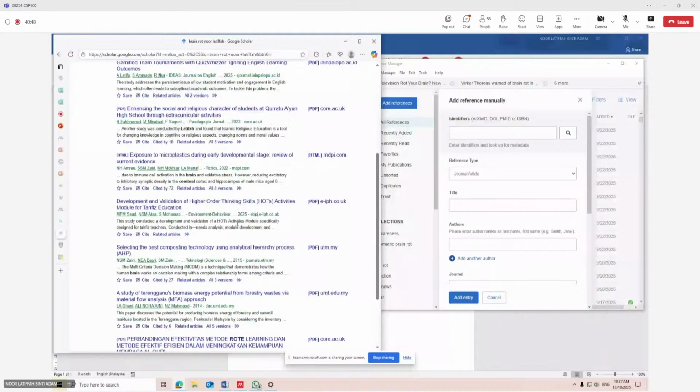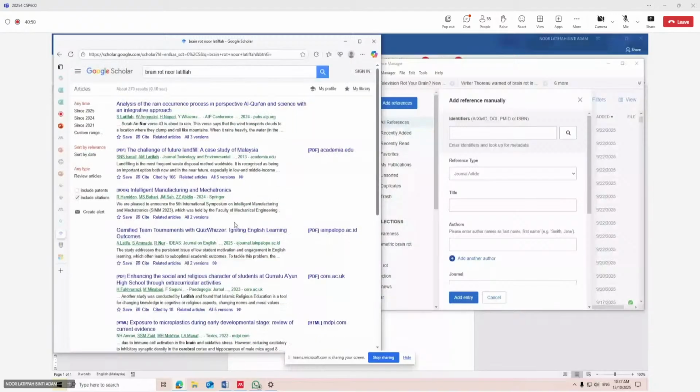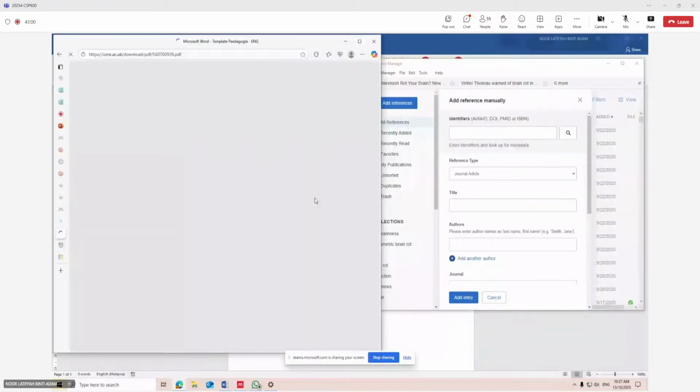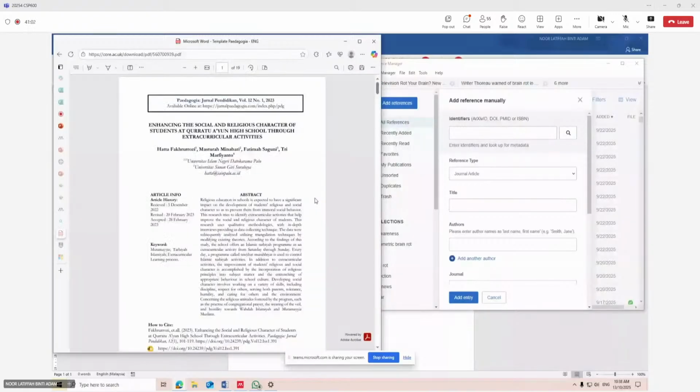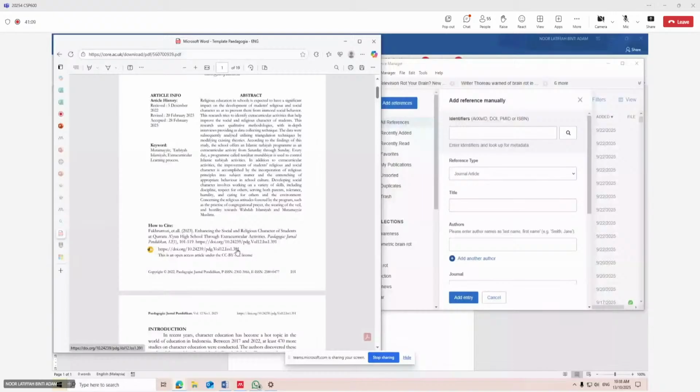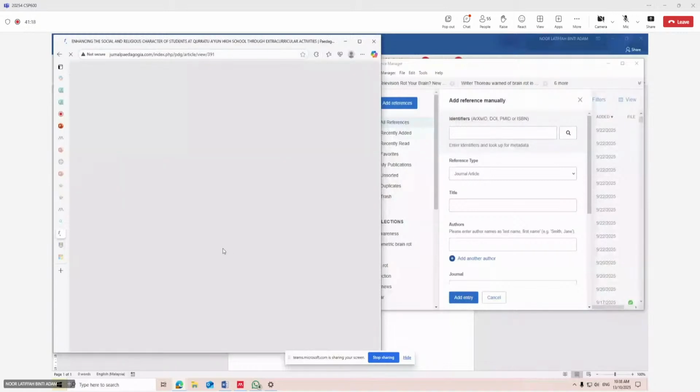Okay, let us try out this one. They have the DOI, right? As you can see here, they have the DOI. So you need to take this DOI.